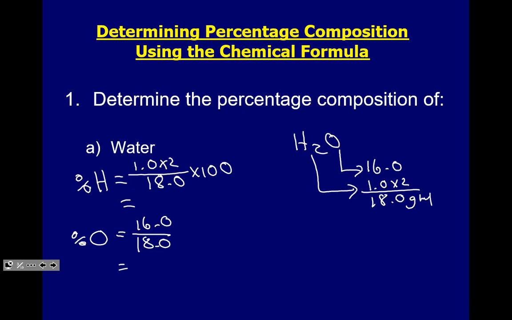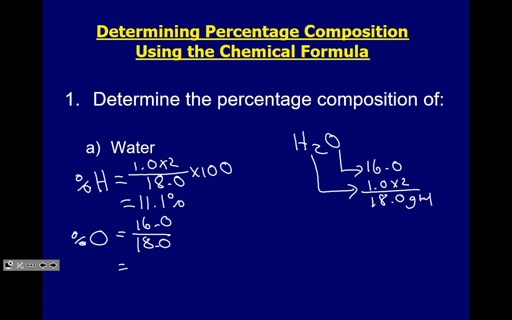Then I'll take some numbers when you get them in. What are we getting here for the percentage hydrogen? And let's keep 1 decimal at least. Yeah, what do you got? 11.1%. And now some of you are saying, well, could I just take 100 and subtract 11.1? You could, but let's save that as a check that we've done the math right.